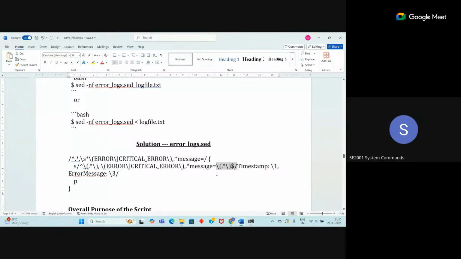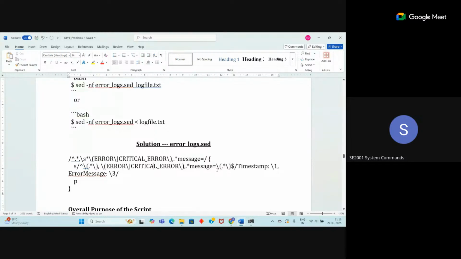So wherever you use slash less than slash greater than, the whole thing is stored like a back reference. You are using 3 back references here. The first indicates the timestamp. The second is either error or critical error, stored in \2.